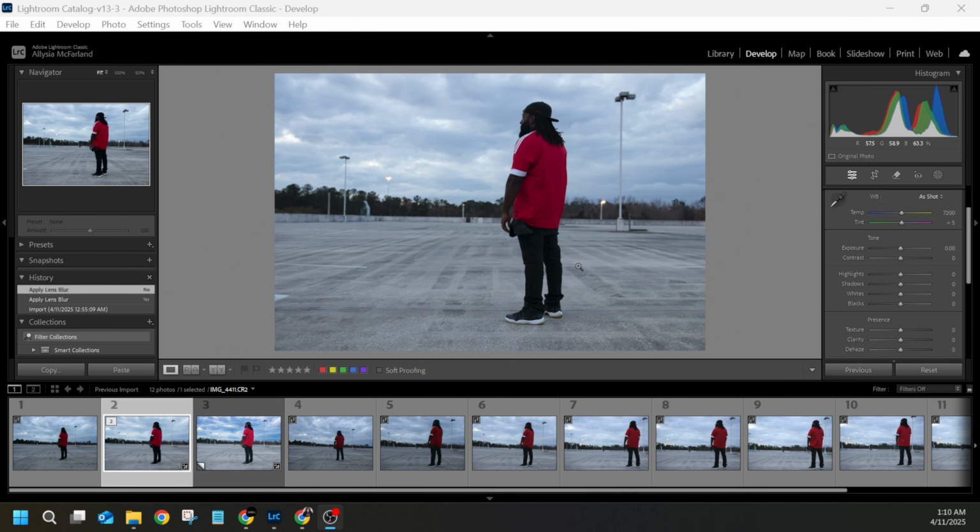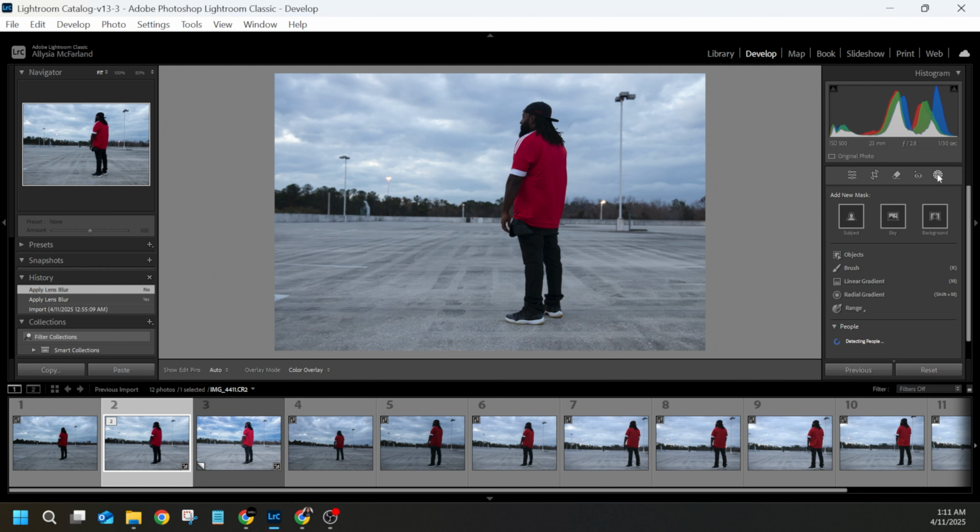Alright, so Lightroom has a tool and it's very robust, but in this tutorial we're just going to go over a couple of things about masking, and it's right here in the masking tool button. Masking pretty much lets you paint over adjustments within the image without applying them to the entire image.